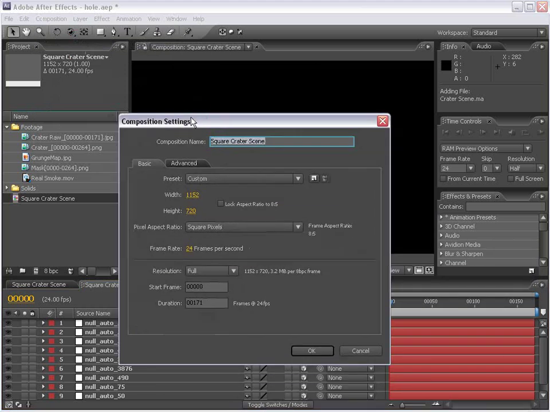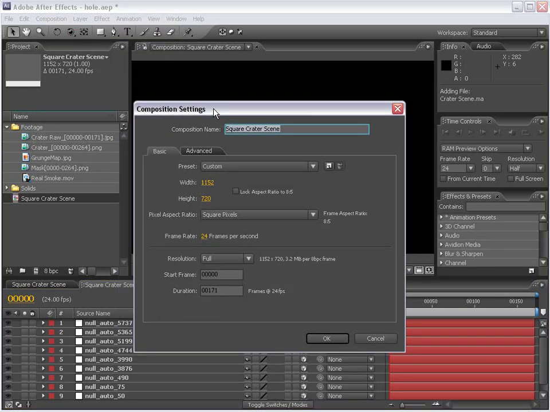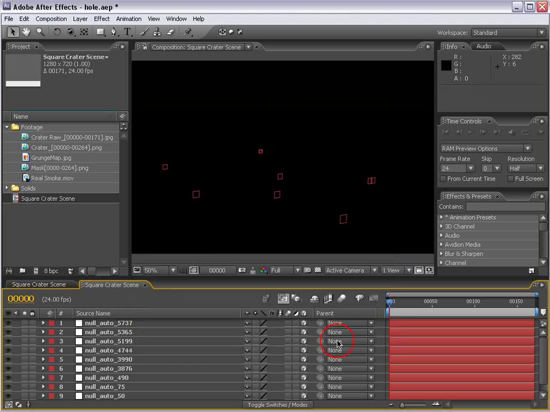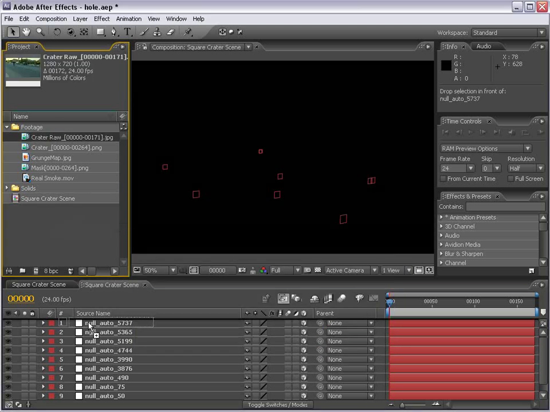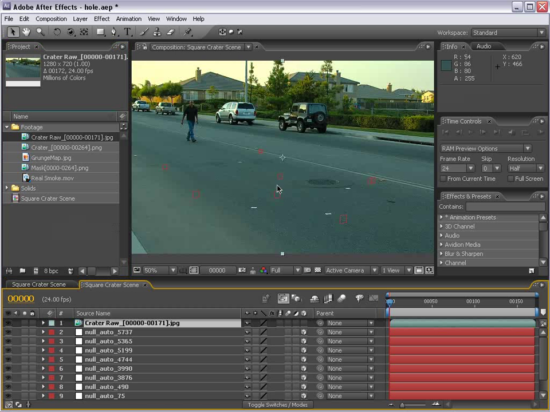Now, it gets a bit tricky, but it's really not that tricky. Remember, our footage is 1280 by 720, so I'm going to change it to 1280 by 720. Then I'll take our footage and drop it into the project. The problem that comes up has to do with pixel aspect ratios, and we're currently working in a square pixel aspect ratio. So you just have to make sure that whatever you do is consistent all the way through. If you're going to work in square pixels, make sure that you export from Boujou and you set the project up and everything stays in that format.